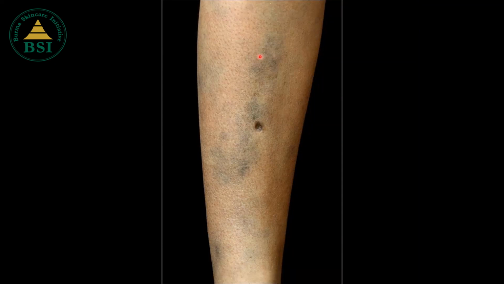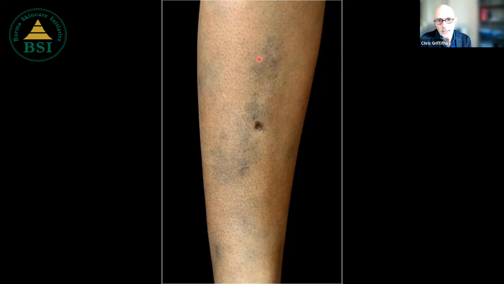So in the chat, tetracycline induced discoloration. Yes, absolutely correct. So this is minocycline induced. This is the blue-gray discoloration that you can see with particularly minocycline. And this will fade with time. So when you're putting patients onto minocycline, much less likely to occur with ordinary tetracyclines such as lymecycline or doxycycline, you should always advise them about this. This might happen. All right, let's move on to the next case.